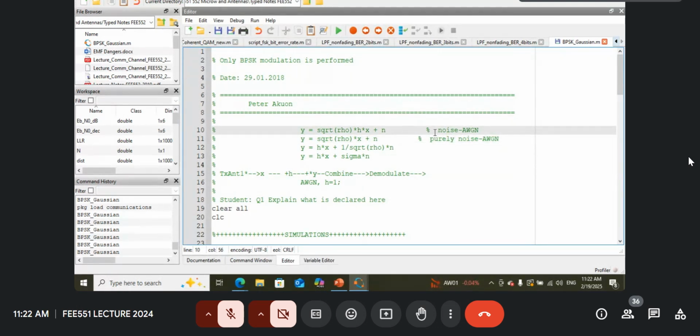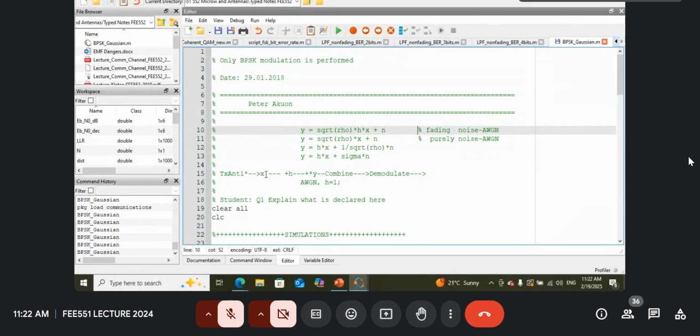This one has fading, so the channel is fading. There's a fading in the channel, right? So fading means the energy is being lost and your symbol is actually fading away, losing energy. So whatever you are receiving is also not x, it's a modified version of x. But if it is just purely noisy, we are going to see the difference in the simulation for the two. All right, so that is the received signal.